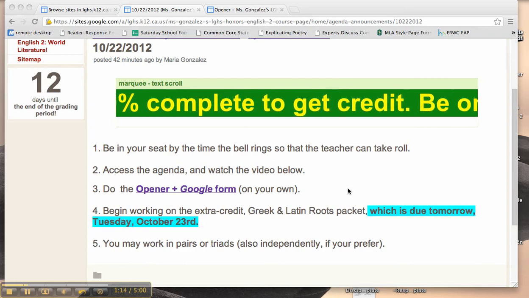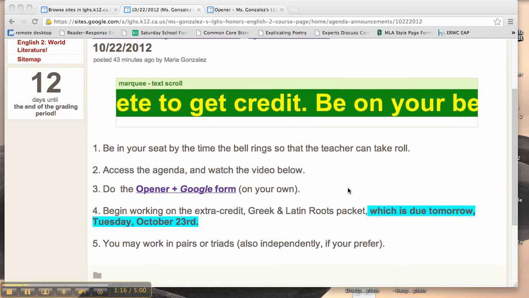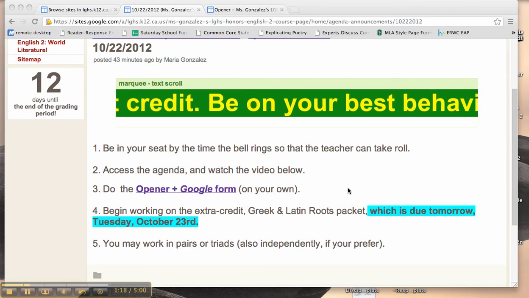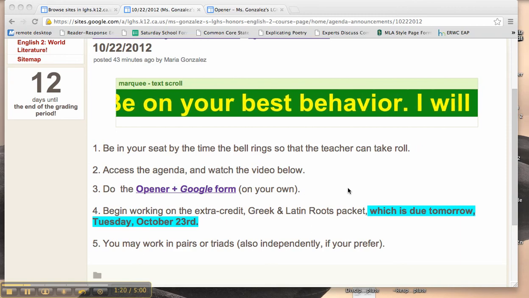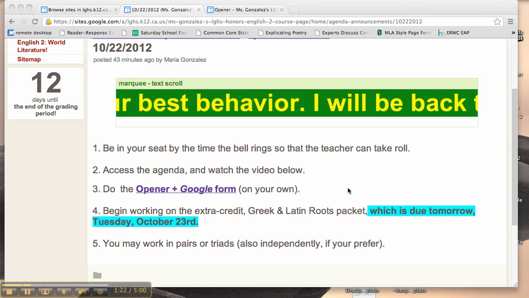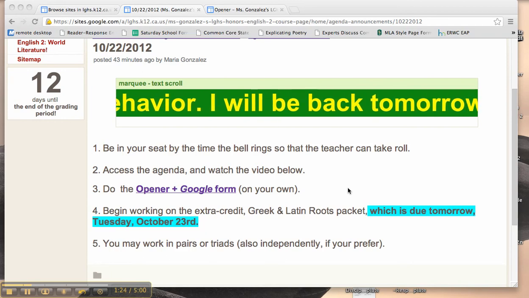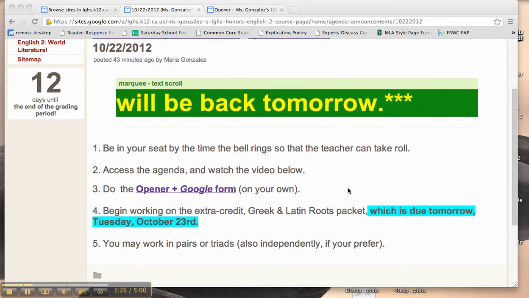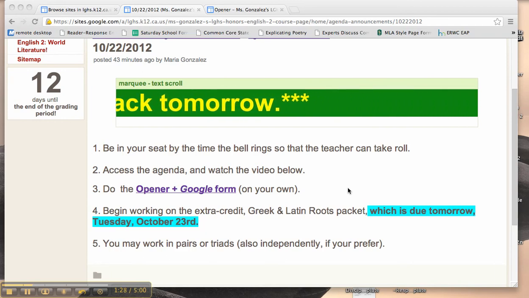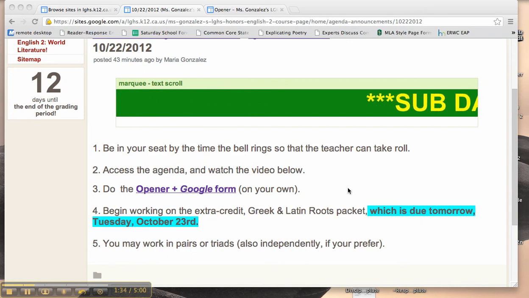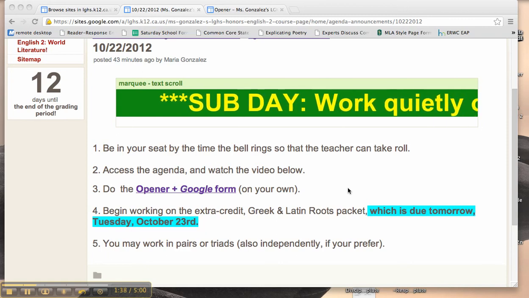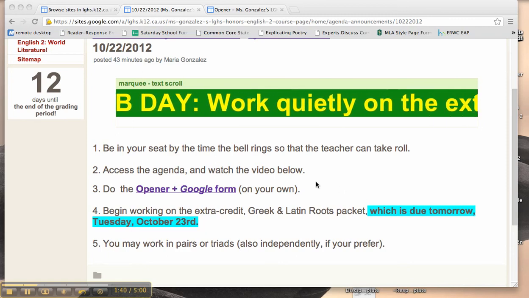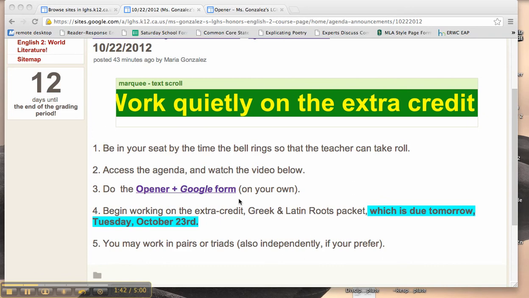For those of you in English 2 honors, that's my first period class, I'm going to see if I can find some way to send you the link to the bulletin when Miss Bigelow sends it. From what I understand, usually she'll send it to you anyway, and you can access it through your email, I believe. But I'm not sure if she always has the time to do that. In any case, I'm going to send it to you anyway, just to the people in my first period. So after you're done watching what you need to watch, you need to start the opener.